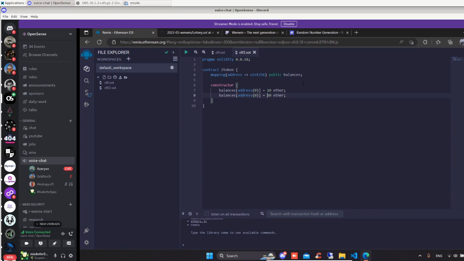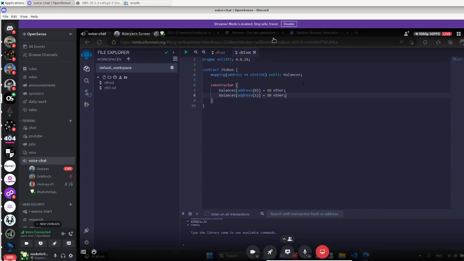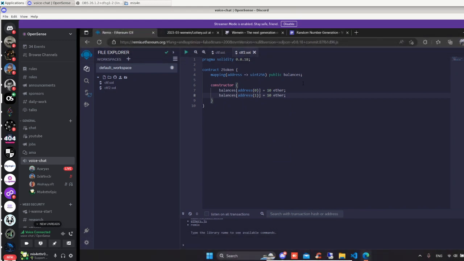Okay. So what are we now supposed to do? So just put 1 instead of 0 there. Just so you know what we're doing with this line: address 0 and address 1, we are converting 0 to an Ethereum address and converting 1. So it's just going to give us some random address, but it's good to test. Now I want you to do something: change on line 8, instead of 10 ether, 20 ether. Instead of 10 ether there, put 20.